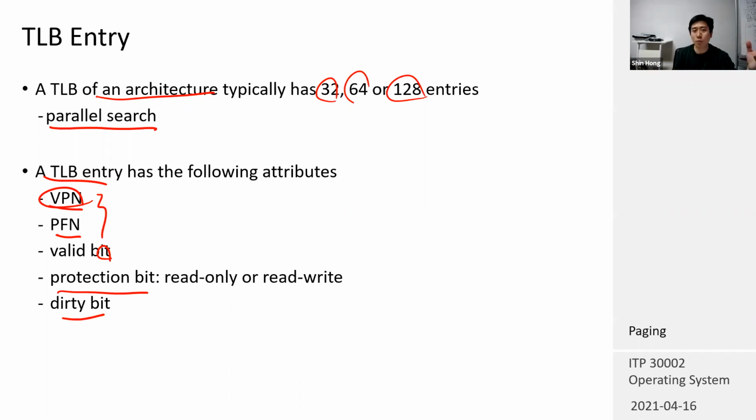Yeah, this mapping should be invalidated, right? Because another process has its own VPN, and this VPN should be mapped to a different PFN. But if the TLB just holds this information, it will surely be wrong, but not only wrong, it is also dangerous. Why? If the TLB offers PFN information of other processes, then information can be leaked through the TLB, and isolation will be broken. So how can we protect against this issue? It makes a protection problem. So how can we resolve this issue?